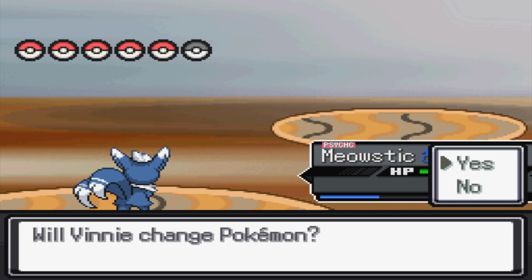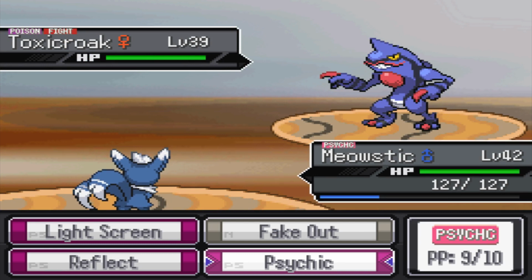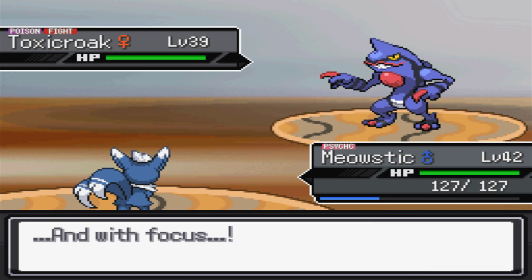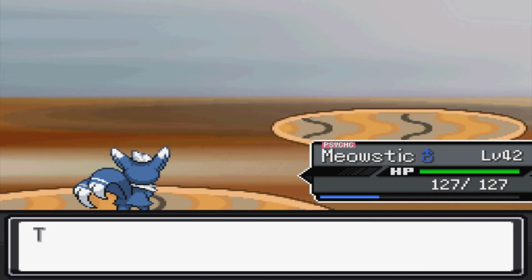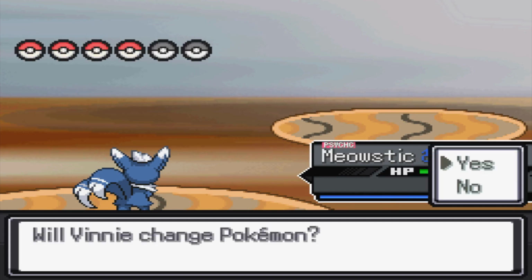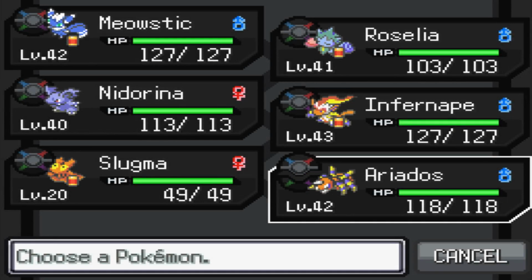Next, she should send out her Toxicroak. I don't believe it can one-shot me with Sucker Punch. This thing has no item whatsoever. But I will one-shot it instead. That crit did not matter. Now here comes the Glade, and Glade is where the problem starts.